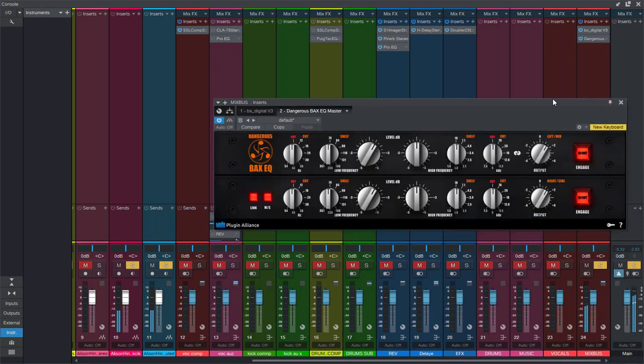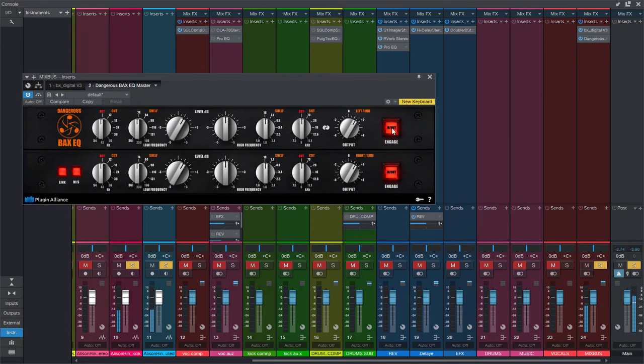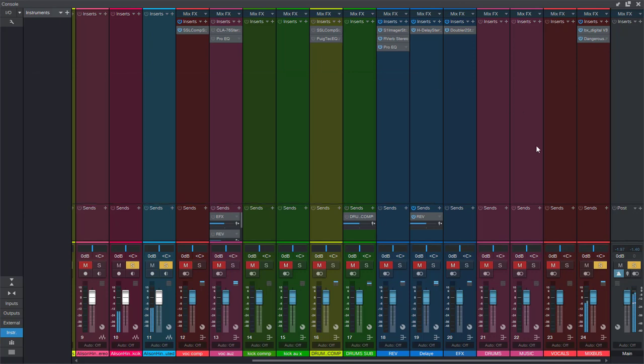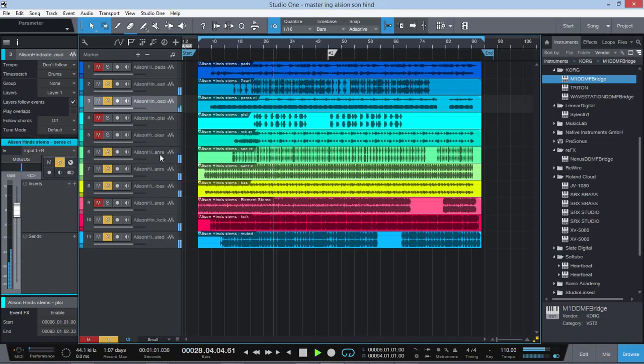Let's bring up the Bax EQ here. Bax EQ off. Rhythm can get a little bit soft. Bax EQ on. And I'm boosting about 1-2 dB at 74 here. Let's open up the top a little bit here. Now let's break down how we got the rhythm, how we got it to this level here. Some nice drumming going there, so let's break it down.